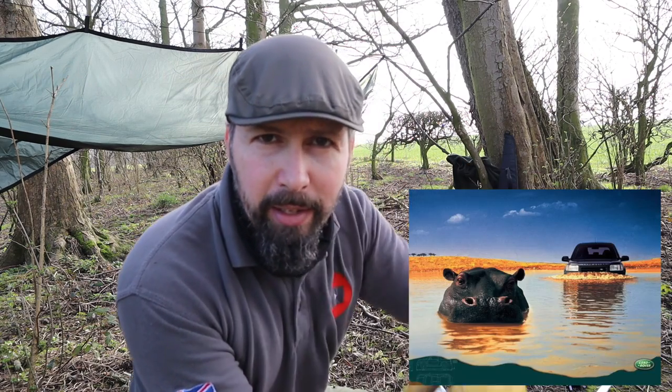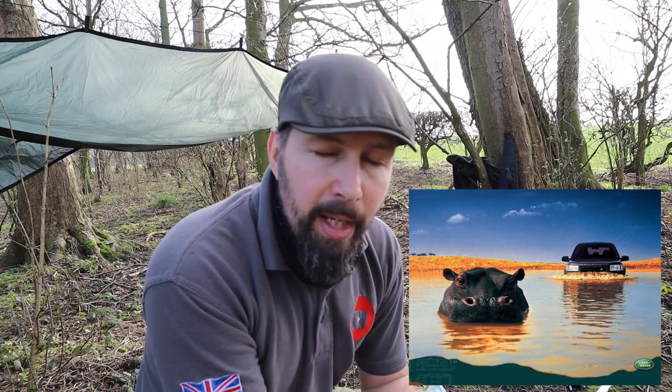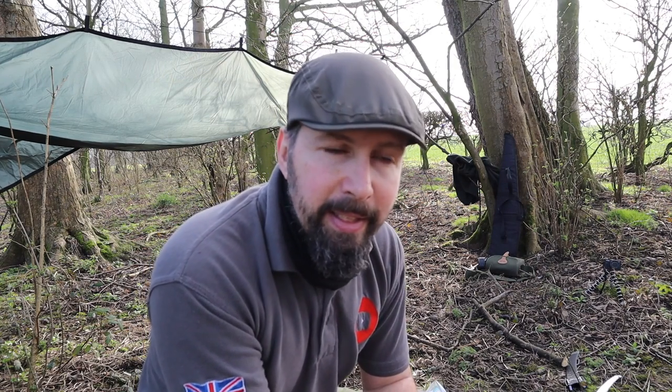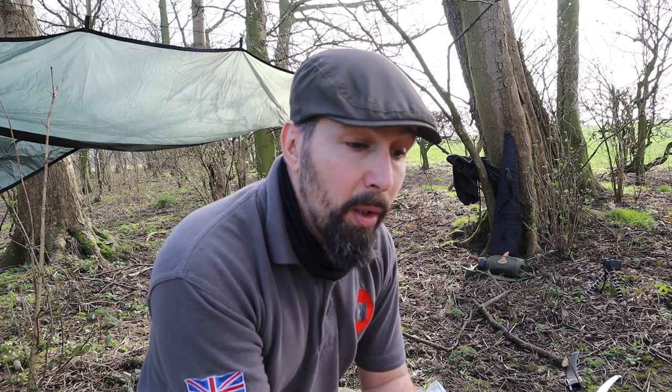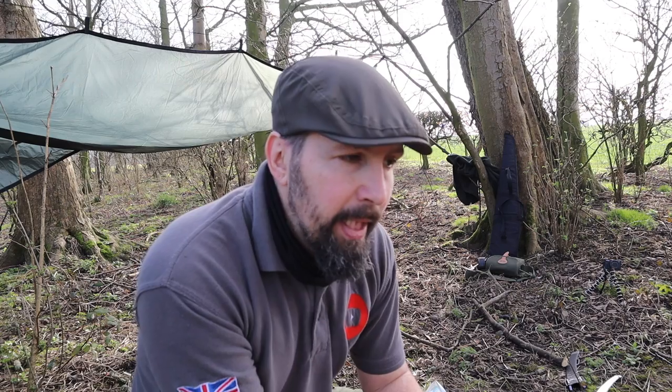While it was at my friend John's getting repaired, I went and invested in a Freelander — drove all the way over to Barnsley and picked up what I thought was a genuine Freelander Hippo. I had the Freelander for all of two days before it broke. I used the Defender for a few days and then off it went to John again. It took him two days to find the fault — all it was is it wouldn't start in the morning but would start at night time, almost as if it didn't like mornings. Turned out to be just an O-ring in the fuel pump on the front of the engine, but it's all fixed now.